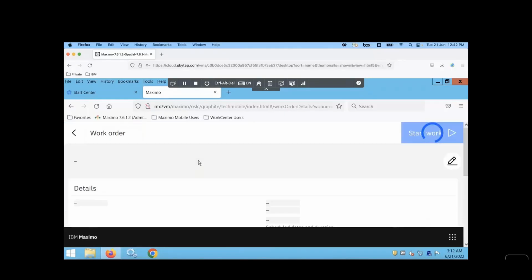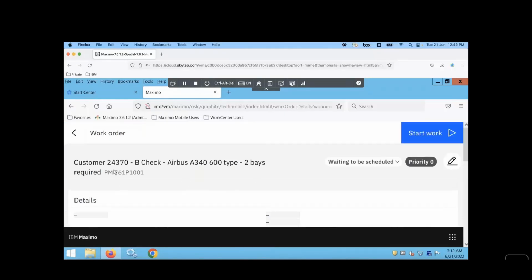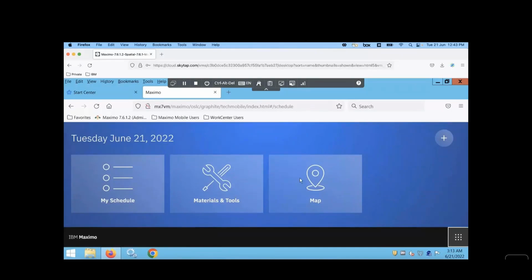Okay. Let's take a look at this work order that we have. This is the work order details page. I believe all of you should be able to access this from your browsers. Since you're able to access Maximo, you're free to access the technician application as well. In the navigator, we have got three options. First option is My Schedule. My Schedule is nothing but the list of work orders which are assigned to me.